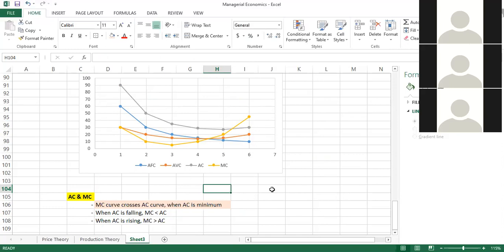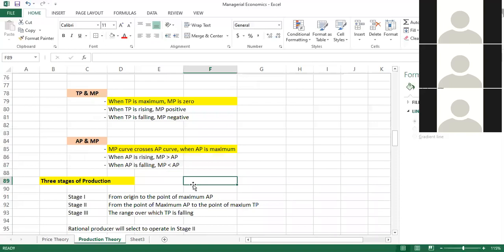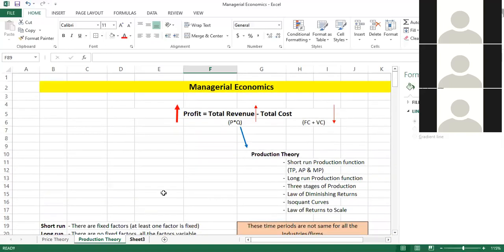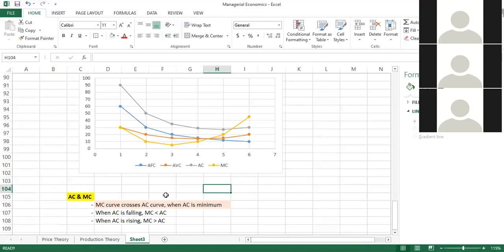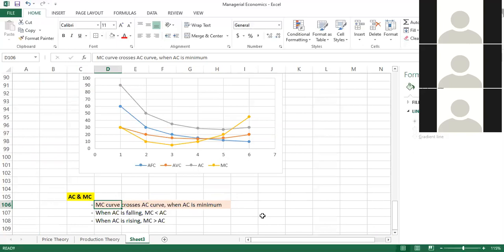As I mentioned earlier, so far we analyzed these key factors separately. Production and price we analyzed separately, and cost we analyzed separately. But in order to identify the profit maximizing point, what do we need to do? We need to consider everything together. Simultaneously, we have to consider cost and revenue. We need to combine these two concepts. For analyzing the profit maximizing point, this relationship is very, very important.